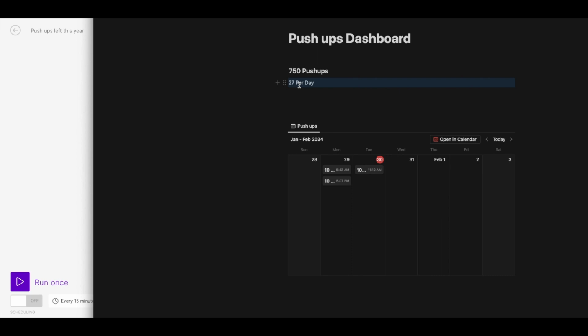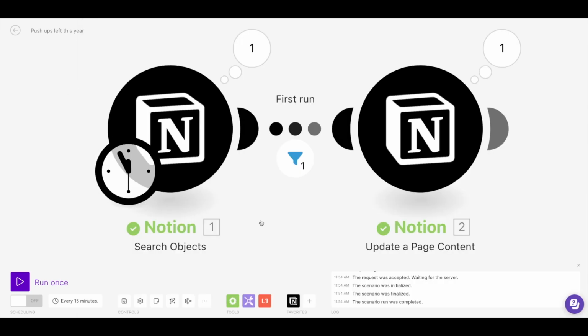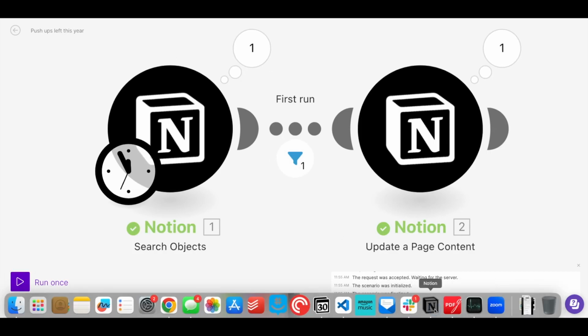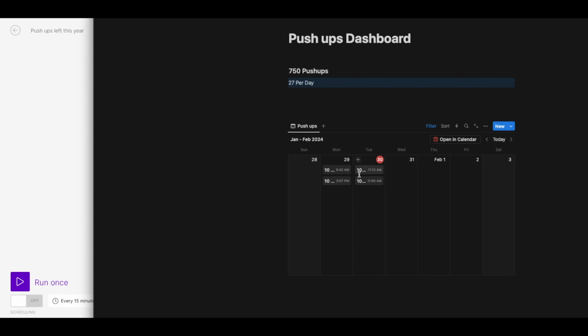But if I do 10 more, and I'm going to push this button right now, even though I haven't done them yet, so Ashley, make sure I do my push-ups. 10 more push-ups. You will see that show up right there. And now we're going to run this one more time. Switch back to Notion. See what happened here. Oh, that was just our total. I need to run the other one first.